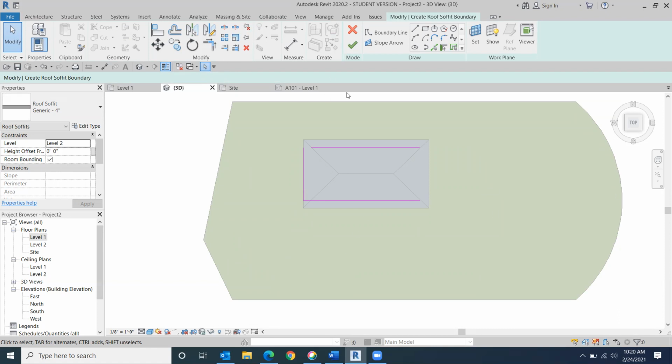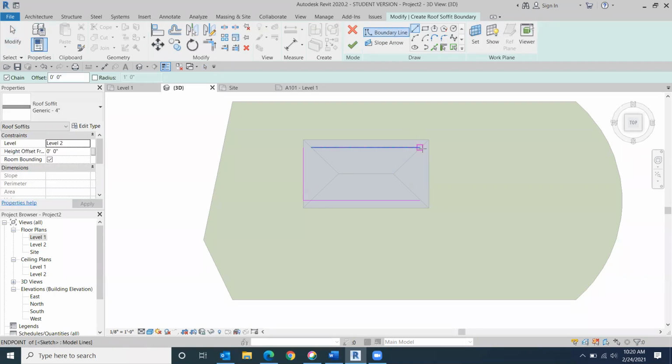Yeah, you can. This is strictly just doing your boundary lines. It's picking the wall itself, but it doesn't actually interact with the wall. So you can delete these individual lines, and it doesn't matter which order you delete them in, as long as you make sure everything is a closed space.